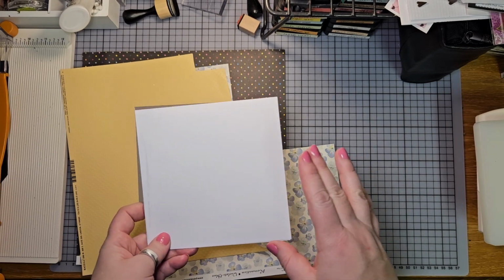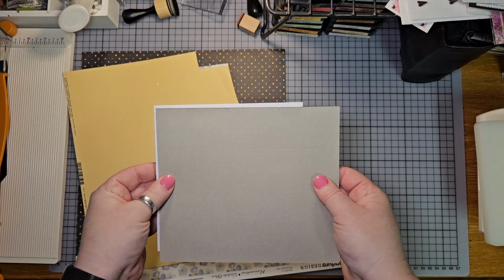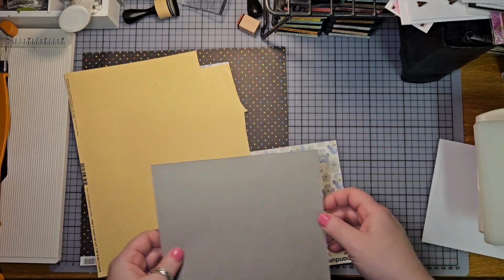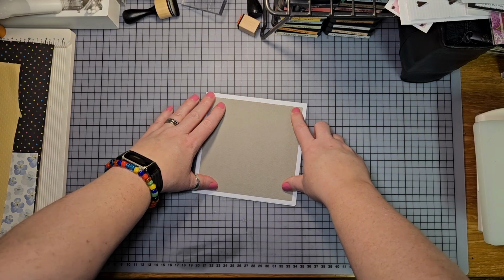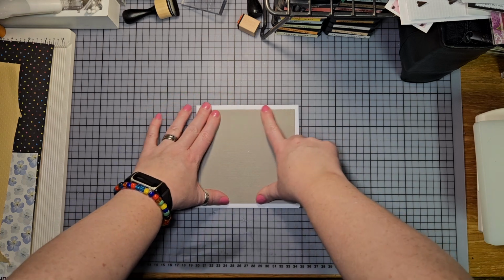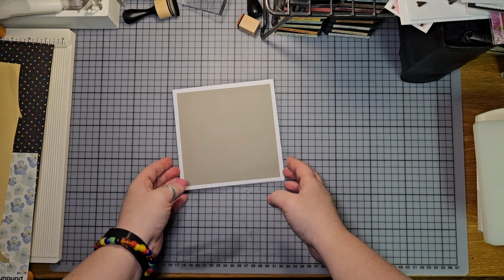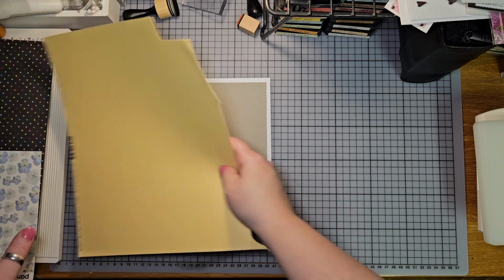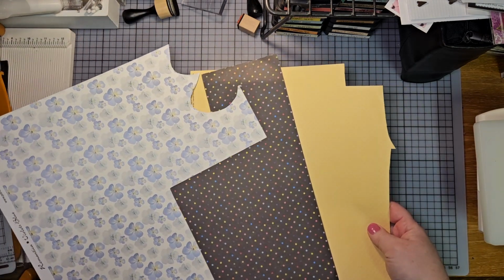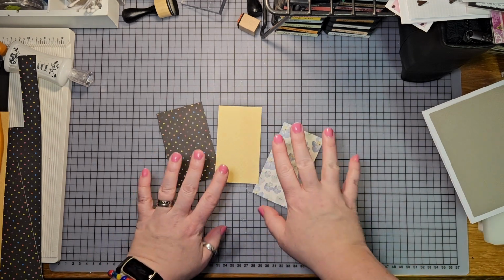So I think I'll start with mounting this one at first upon here, and then I'll see where we go from here. So I'll cut this to the measurements and mount it. Something like that, maybe. A bit torn here. Maybe I need to change my blade. So now I'm going to cut three pieces from these papers. So now I cut 3 pieces in different sizes, kind of.